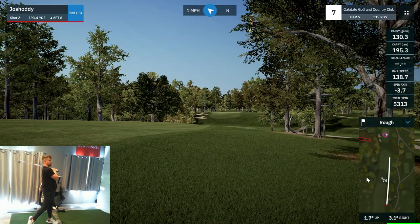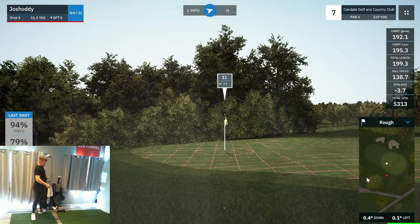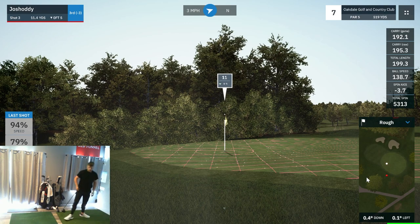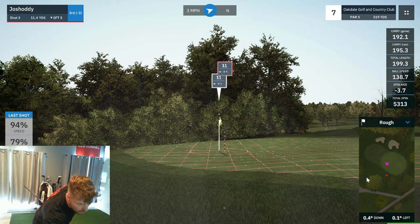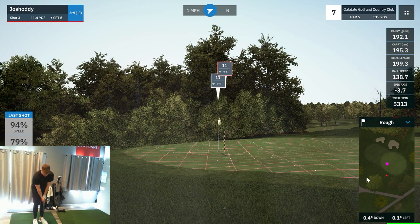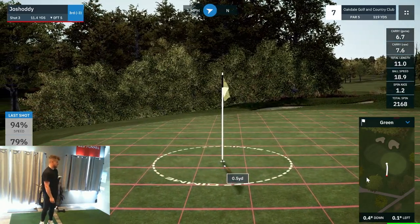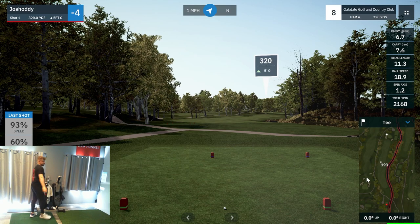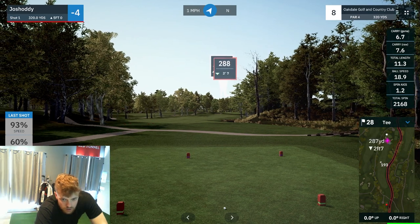Way right. Keep drawing. Soft. Sit there. Try and land this one soft. Land this one at 8 yards. Go on, go! Birdie. Okay, from 20. Could have a little sniff, could we?